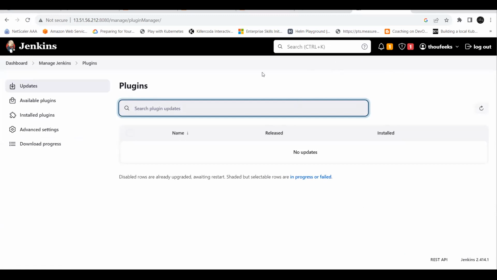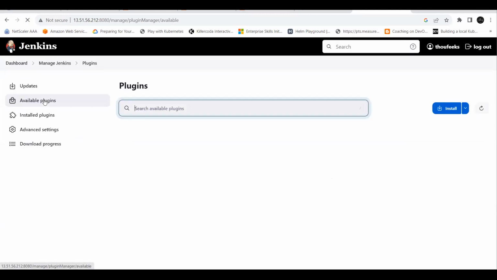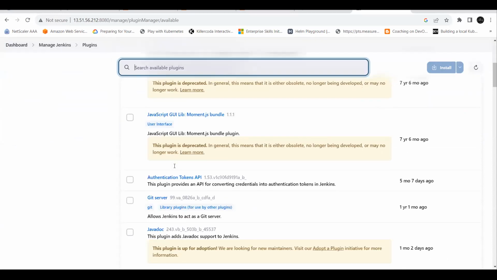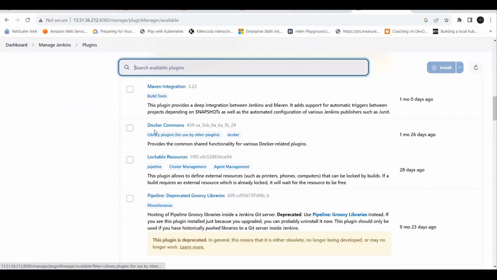So we come here and choose the available plugins, and so many plugins are here, okay. As per the requirement, we need to install the plugins. For example, in our pipeline, okay, we need to scan our code using SonarQube. So we set up the SonarQube on another machine, but here in Jenkins, we need to authenticate that SonarQube and all things, okay. So we need to add the plugin for the SonarQube.